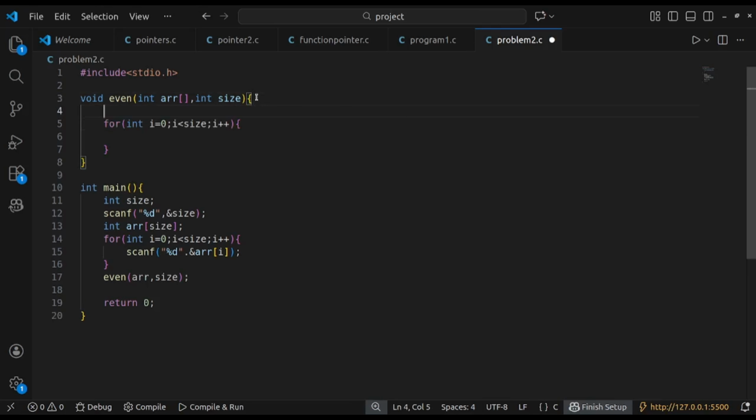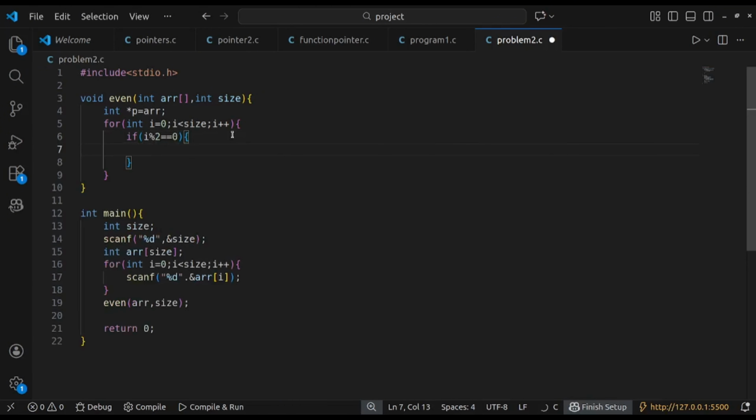So first we need to initialize one pointer with my array, right? So now we are going to check if my i modulus 2 equal to 0. So what we are going to do? We are going to multiply it by 2, right?